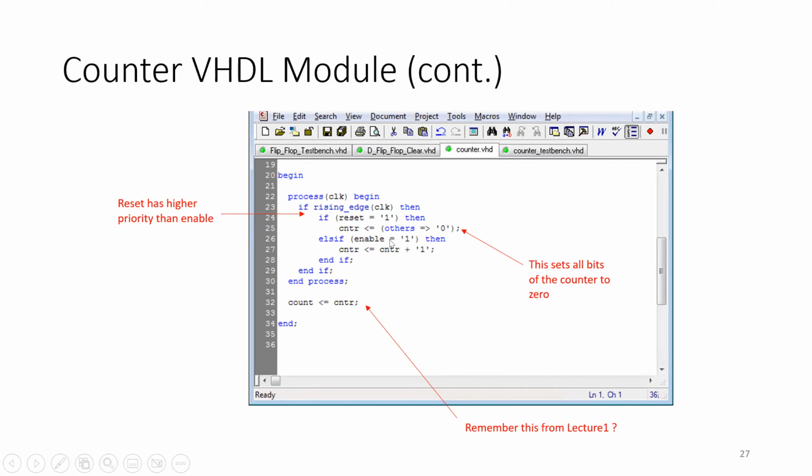Else if enable, the counter will increment: CNTR will be CNTR plus 1. And the next step, whatever this CNTR is, I put it onto my count. This is the same as we did before.